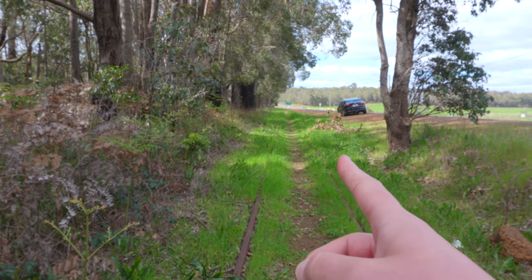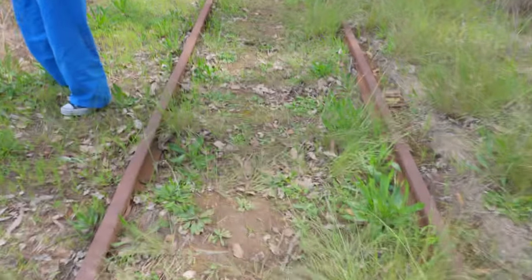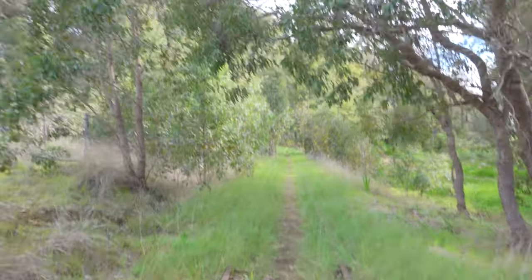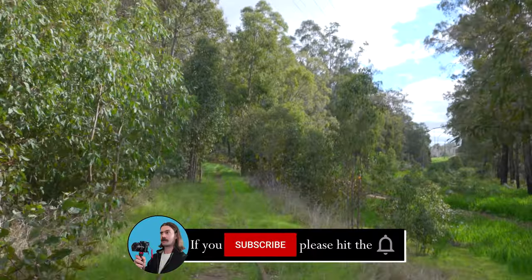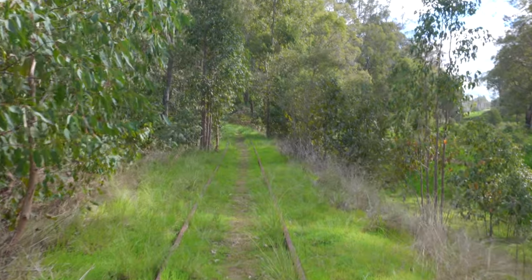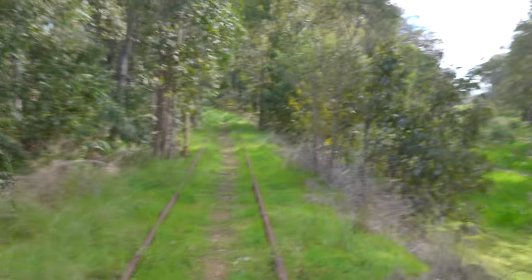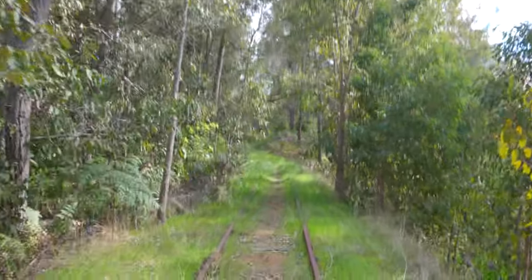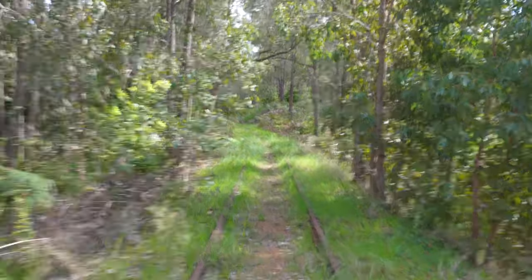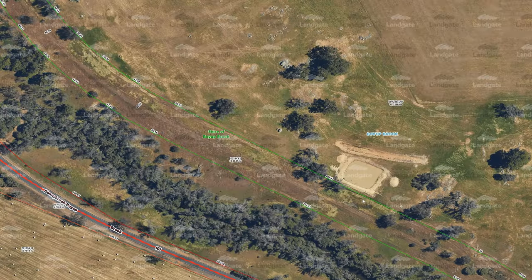So if you follow the train line far enough from Skeleton Bridge, you'll end up here on the outskirts of Donnybrook. And the track's actually still here. If we follow it along further enough, we should actually get to where it connects to the Bunbury and Mangemup train line. I don't have my notes on me, so I can't check, but you can see there's still remains of sleepers and whatnot. And I don't know how overgrown this is going to be. There's no photos of really anything online. I've just found this by following the train reserve on Landgate. The boundary for it is still there, so you can still follow it as if the train line still exists. And this is where I've ended up.